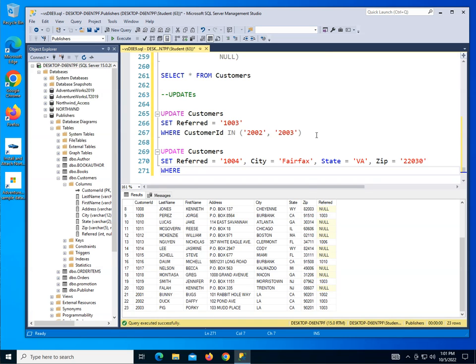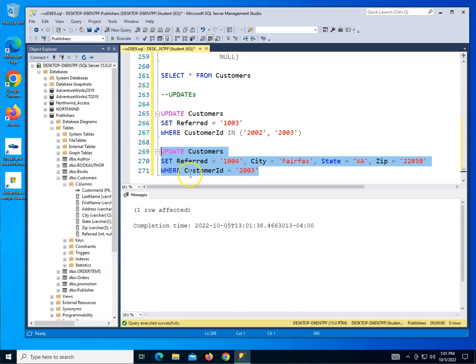Where customer ID is equal to 2003, namely Porky. So let's go ahead and do this one. One row affected.